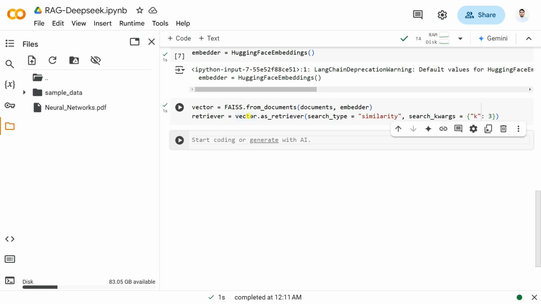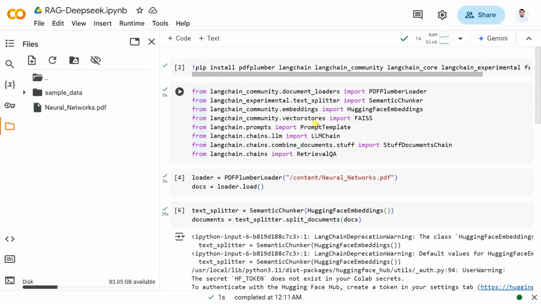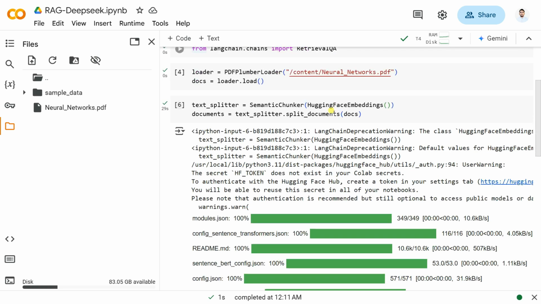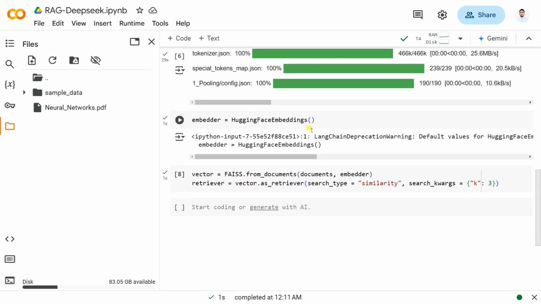Now we're going to use our large language model. I'm going to use this DeepSeek R1. If you don't know what DeepSeek R1 is, you can check out my videos on the DeepSeek R1 paper implementations. Simply, DeepSeek R1 is from a Chinese AI company, and this large language model is built by the DeepSeek AI company, and DeepSeek R1 is one version of that. DeepSeek R1 uses reinforcement learning without supervised fine tuning. So you can see we have the retriever. Now we're going to load it.